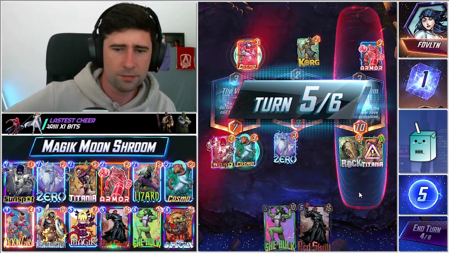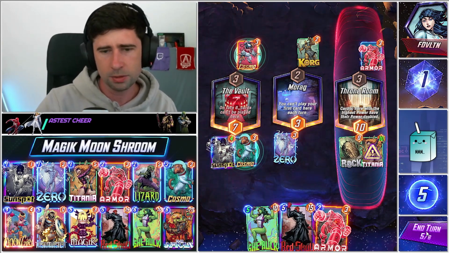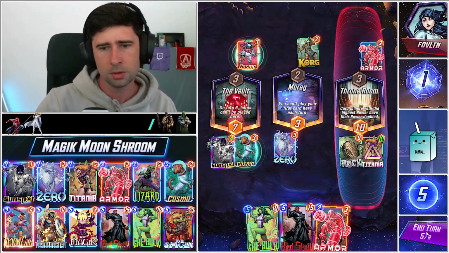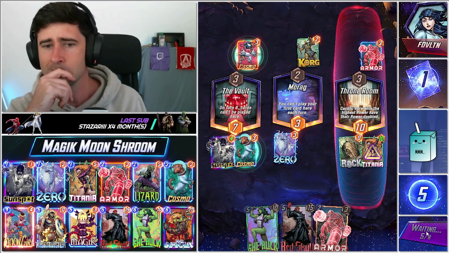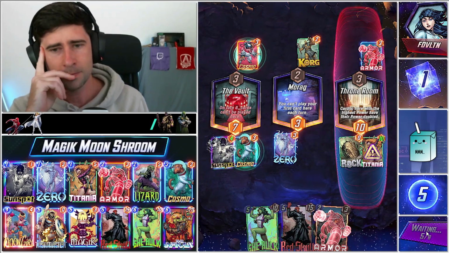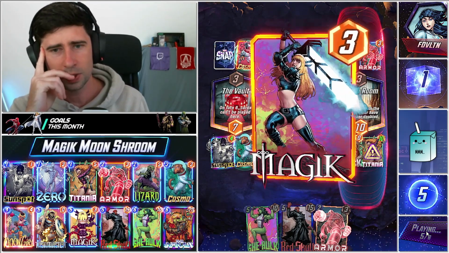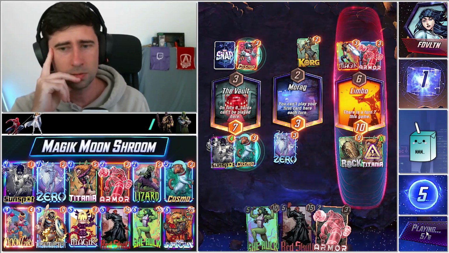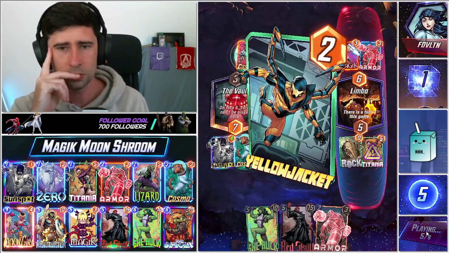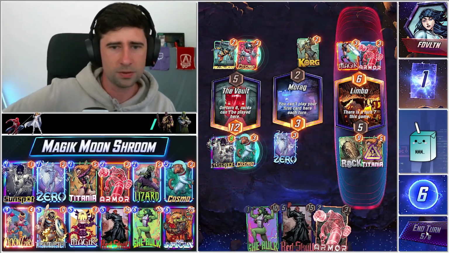Could have held Zero for Red Skull on the final turn, but he doesn't have a lot of cards on the board anyway, so you just go ahead and skip here. Skipping the Vault could be bad, but I'm slightly confident that we can win the other two. Okay, so he's got his own Magik, which is cool. Yellow Jacket. So the Vault's actually going to open back up, which is fine for us.